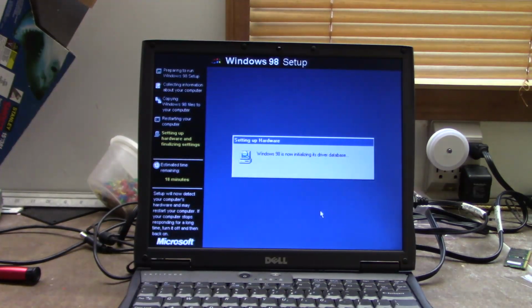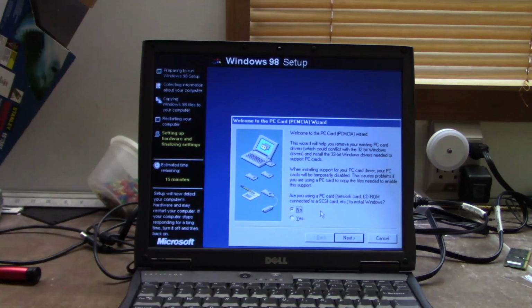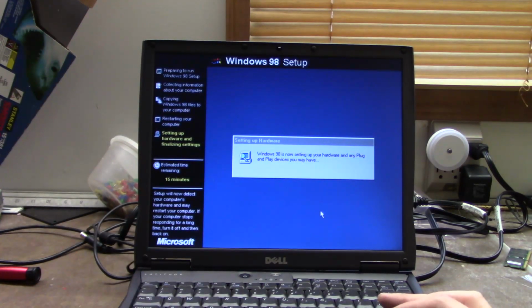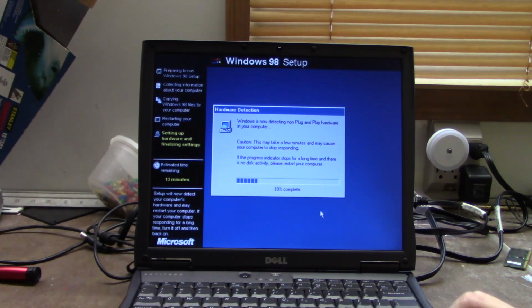All right, got all the information punched in. And sometimes it takes a little while, sometimes it doesn't, but considering how quick it was to copy those files, we might not be here too long. But I will probably pause at certain points. And it picks up PCMCIA. And I think I'll pause right here.